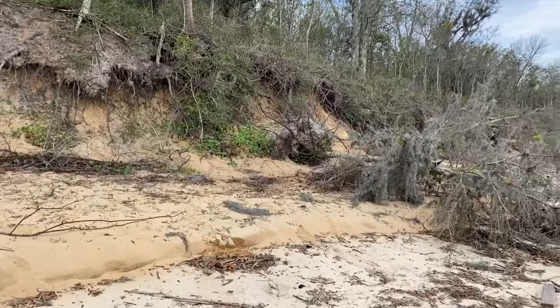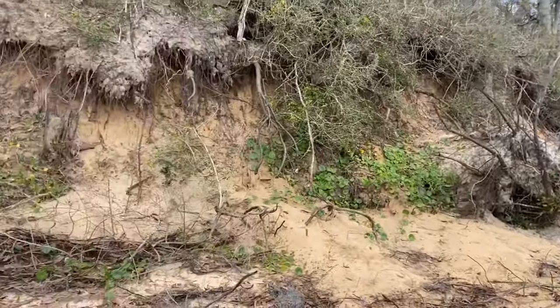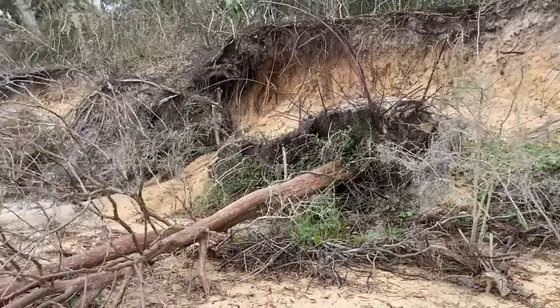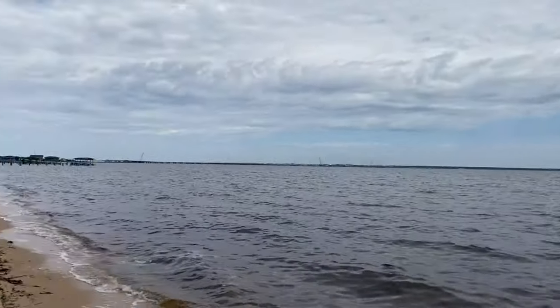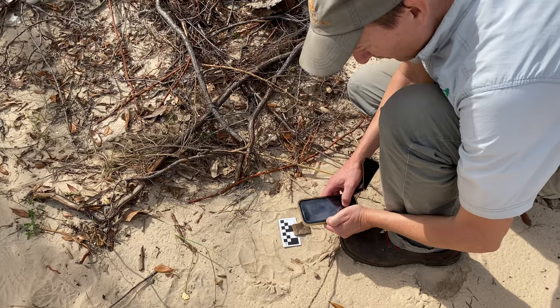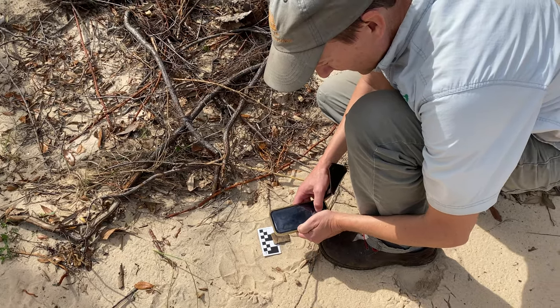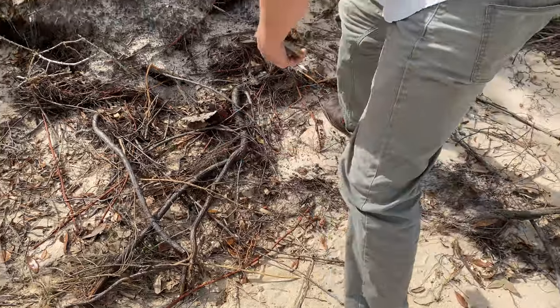Our advice is always just to leave it be. If you're not a member of HMS and participating in the Heritage Monitoring Scouts program, leave it where it is. Obviously, if it's rolling around in the surf, it's very tempting to pick this stuff up, but as you're on federal property, you're technically looting the site. We wouldn't want people digging up plants to put in their front yards or capturing gopher tortoises to take home — we also don't want them taking home the artifacts. What looks like a potentially lost or out-of-place artifact can still give us information, so it's best if you just leave it in place.